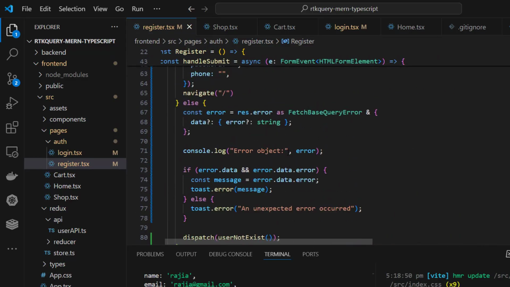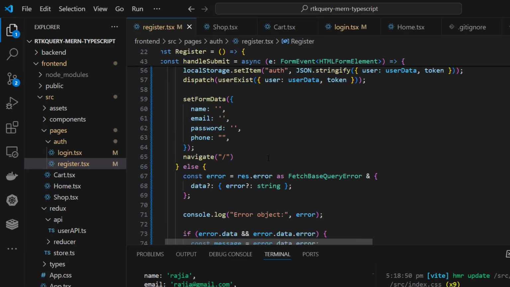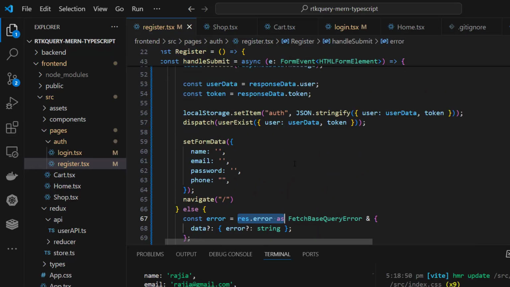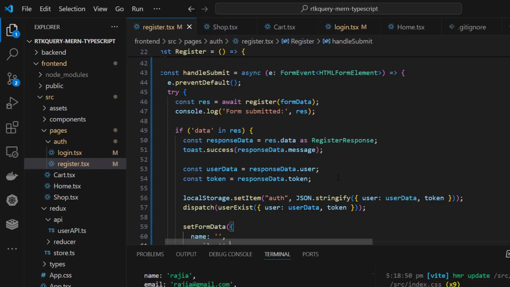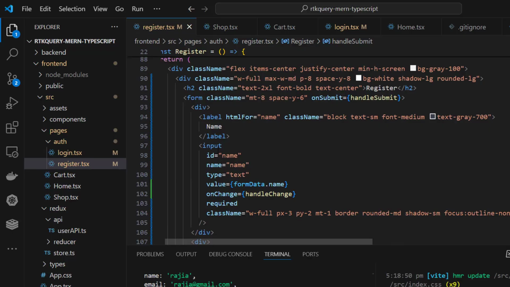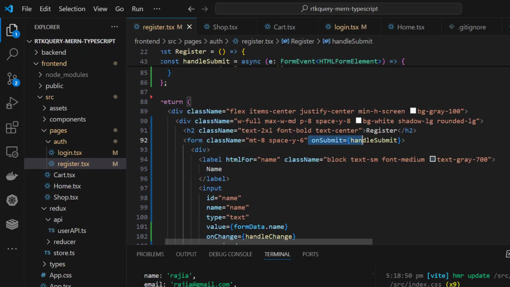So I am explaining everything. In the previous video, I described the error, and set form data should be empty after the form submission. And along with that, I have created in the form field onSubmit, handleSubmit.